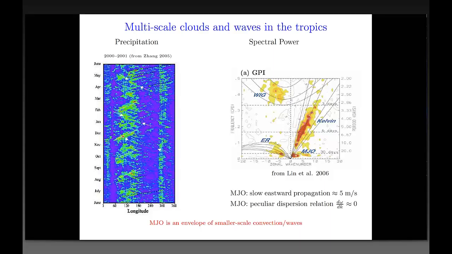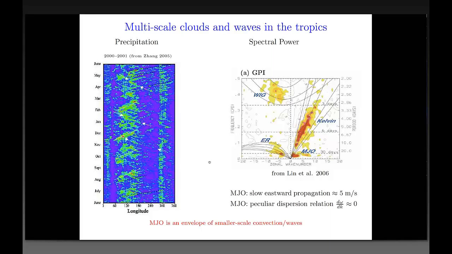So you can see that the MJO is the low frequency piece of what's going on here, and then there are higher frequency waves associated with it. These Kelvin and westward inertial gravity waves are the linear waves of the linear equatorial shallow water equations. One more point I wanted to make on this slide is that if you could assign a dispersion relation to the MJO, you would perhaps say that it has roughly a constant frequency of about 30, 40, 50 days. You don't see a huge variation in frequency like you'd see with the Kelvin wave here. The MJO looks more or less like it has a constant frequency, which is a pretty peculiar dispersion relation.